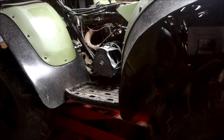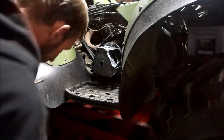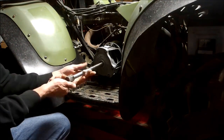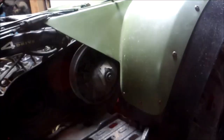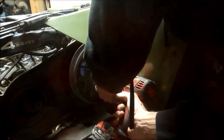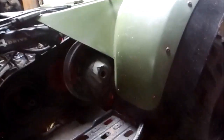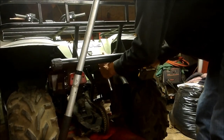Alright, let's start with the basics. I'm gonna get all the components off the engine so I can get it ready to pull. Let's start with the clutch. Got my homemade clutch puller, a 3/4 inch center rod. Gonna get the secondary loose, and then I'm gonna have to get these fender bolts out. Hopefully they'll be easy to take the back rack off. I have to take the rear plastics out just to get the secondary clutch off.